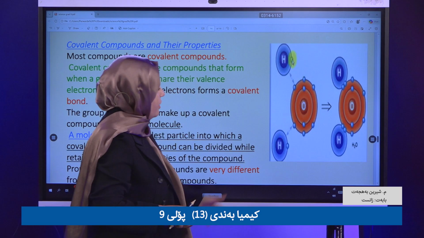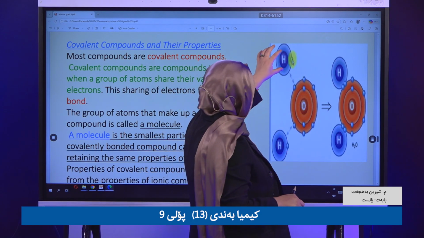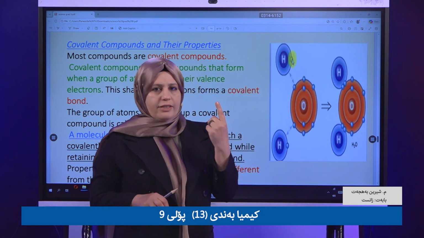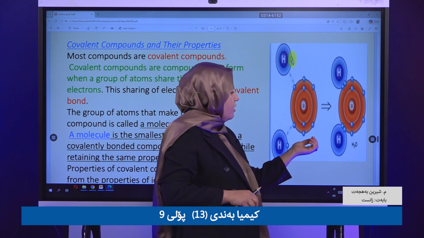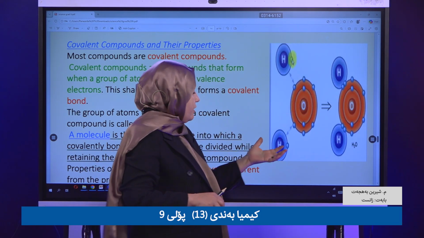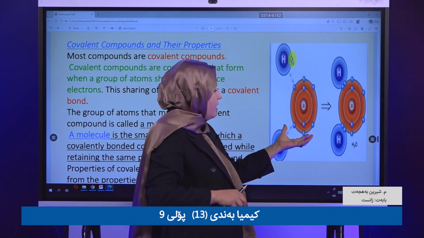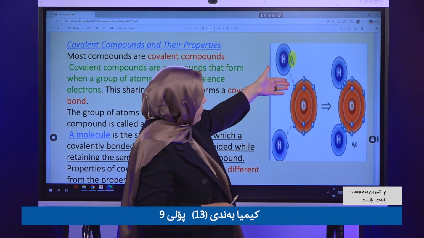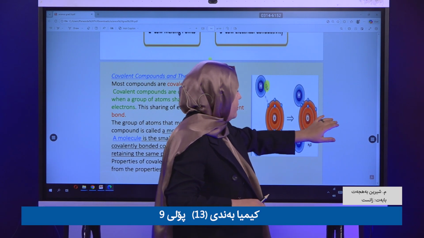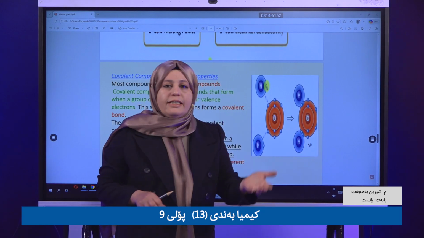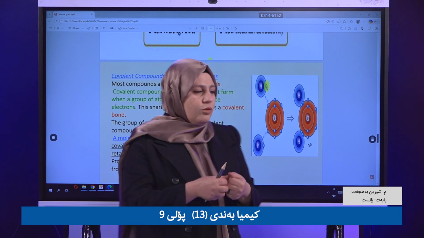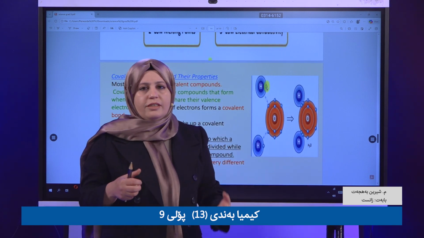Look at here. What is it? It is hydrogen. We have two hydrogen. Hydrogen has how many valence electrons? Only one valence electron. Okay? What about oxygen? How many valence electrons does it have? It has 6 valence electrons. So is it full or not? Of course, the oxygen is not full. When they come together, what happens? They share the valence electrons. They don't give or gain, okay? They stay together. They form what? Water, which is very important.